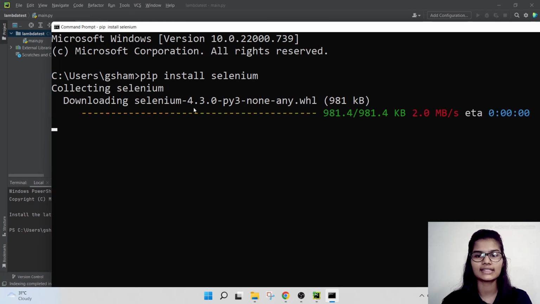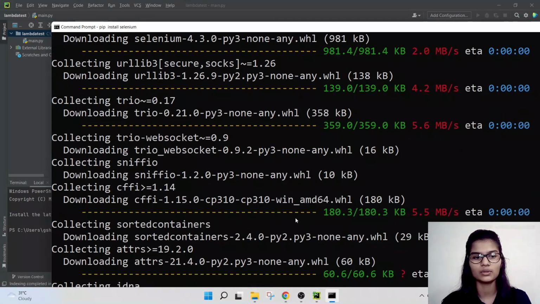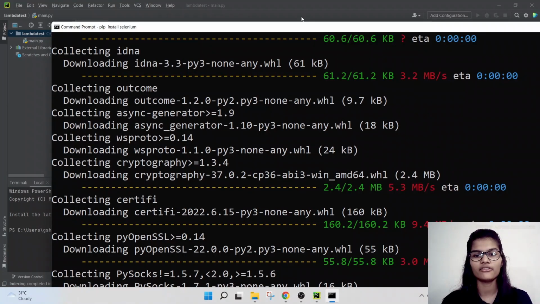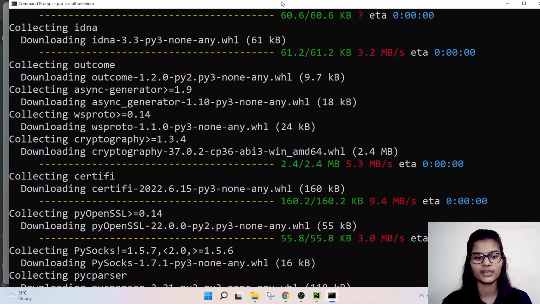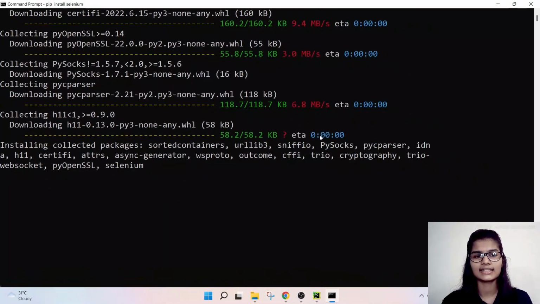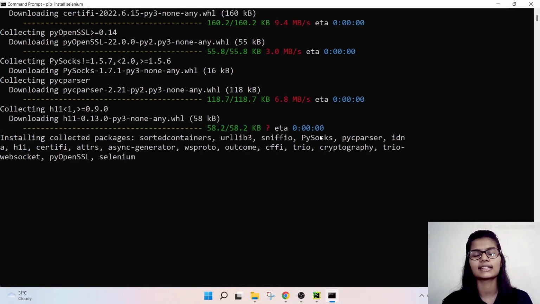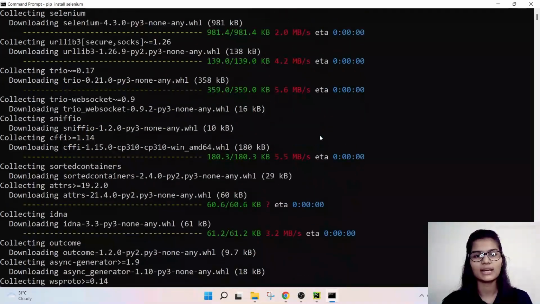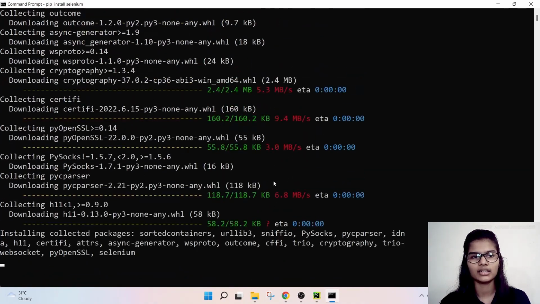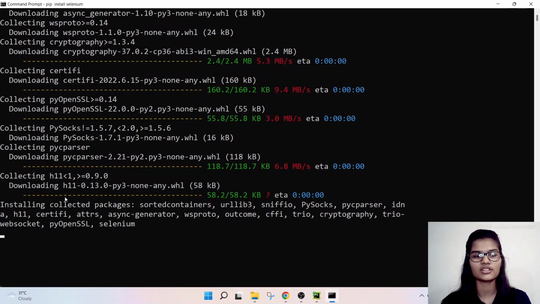So it is collecting and downloading, and it will take a while for the respective things, because many things, like Selenium 4.3 and others, are being installed over here. Installing collected packages and everything is being done.